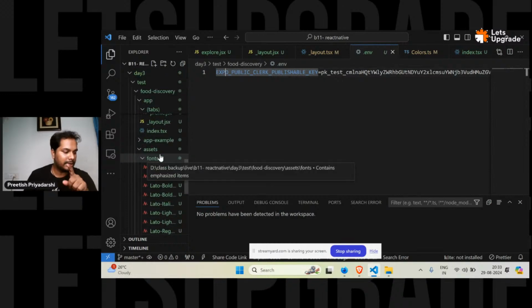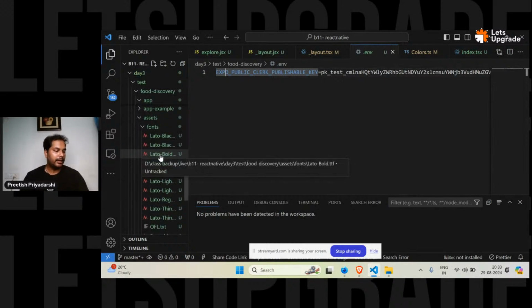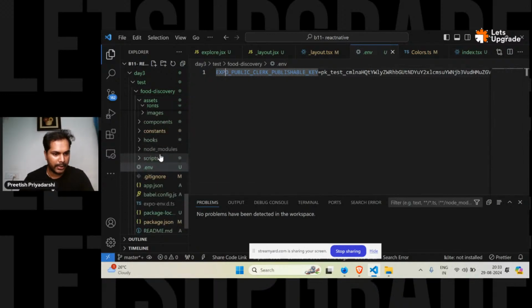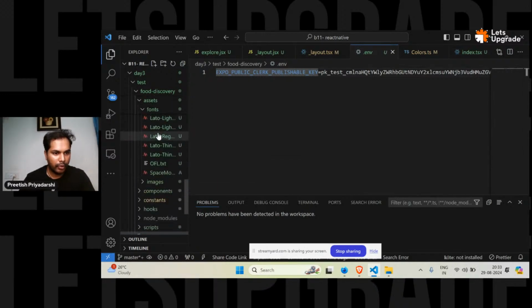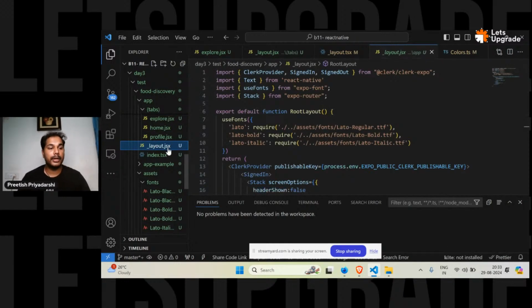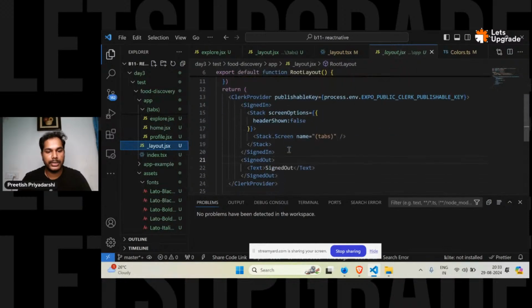Once that is done, go to the layout.tsx file and change its extension to layout.jsx.